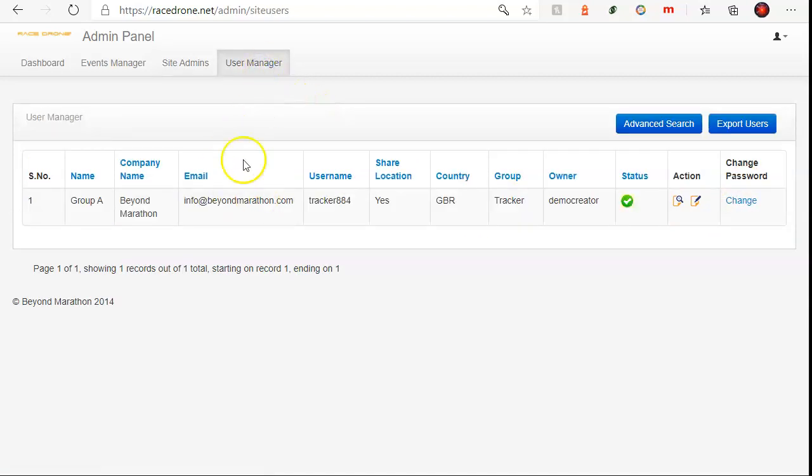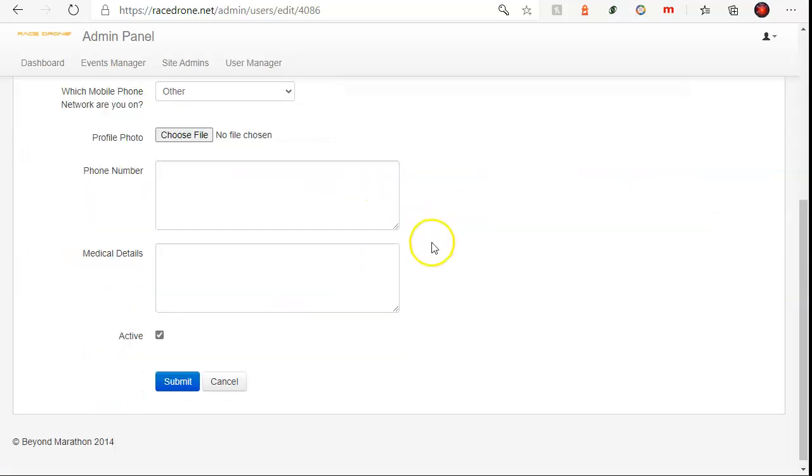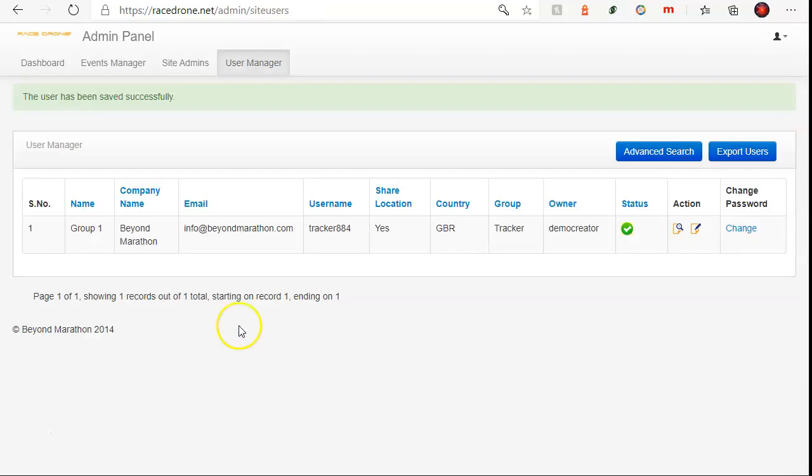User manager: you would see all of your trackers listed here, and if you wanted to change the text labels associated with them, for example, while on an expedition, perhaps one week you wanted to call this one Group 1 instead of Group A, or whatever it may previously have been called, just click on Submit after using the Edit button there. And finally, the main area in here you are interested in is setting up your own expeditions.